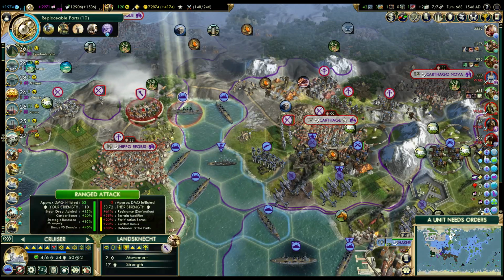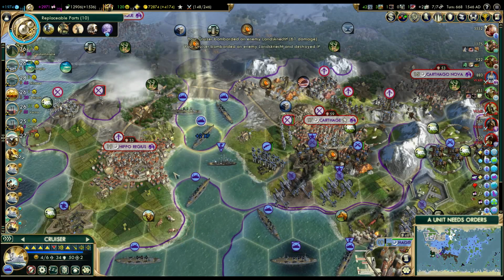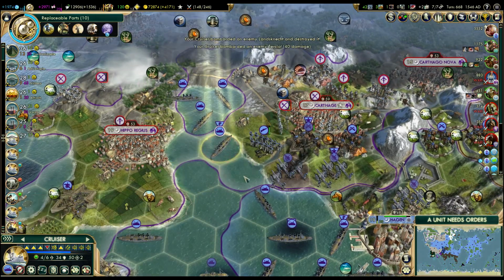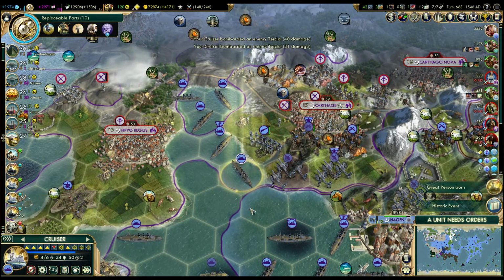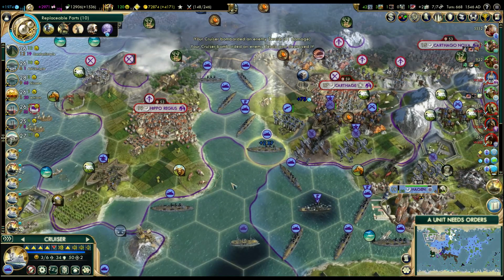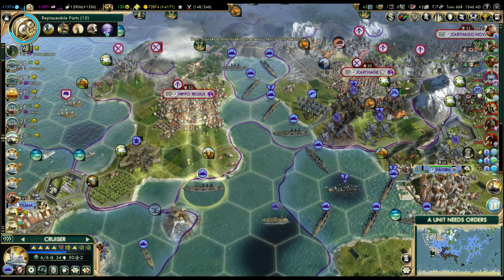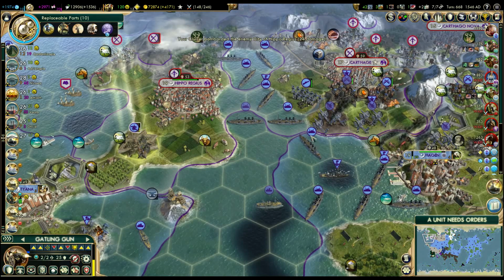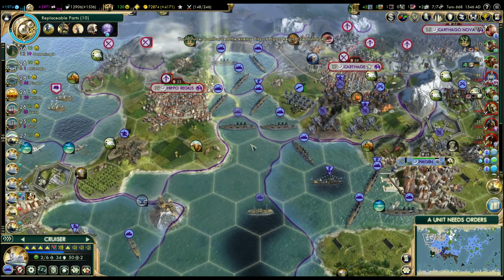Can move north. Yeah, kill that Landsknecht. Seriously? On this side, start bombarding the city. Just don't have anything better to do.